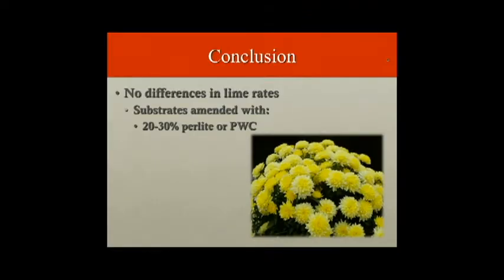All right, so in conclusion, no difference in lime rate, and that's both for pre-plant incorporation for lime or pH modification, or for extended pH control during crop growth. Both of those are very similar for the two aggregates. Okay, so we're very excited about that.